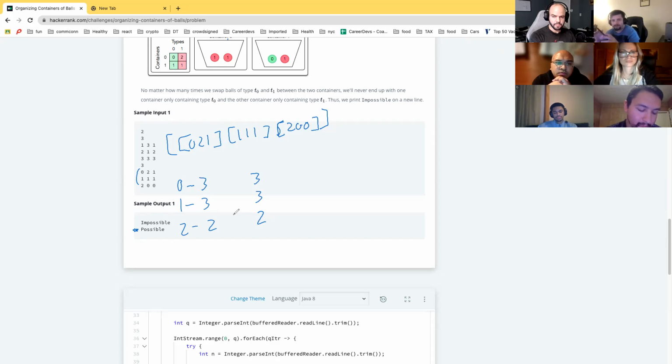Did anywhere in the problem mention quantity of balls or capacity of bins? Was that mentioned ever in the problem? No. But this is data that you 100% have. There's a quantity of each type of ball and there's a capacity for each bin. And one of the main reasons I love this algorithm is because it shows something called hidden data.